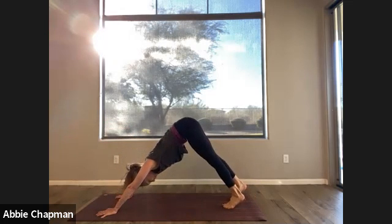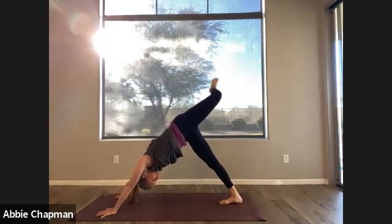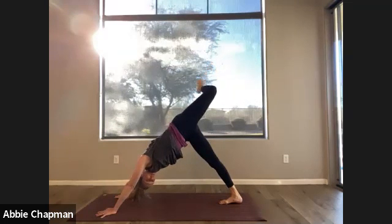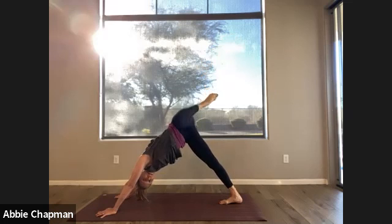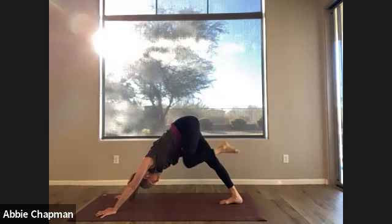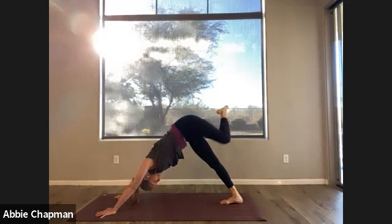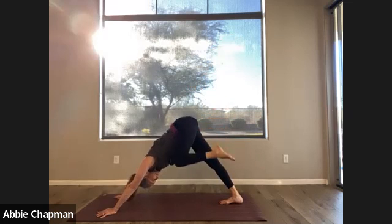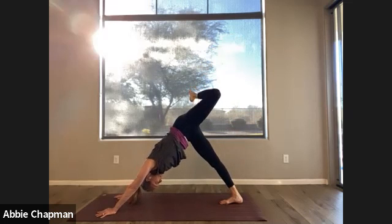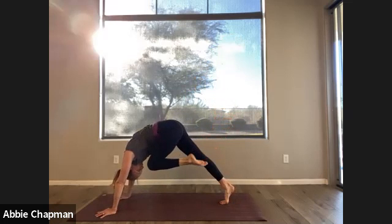Now step your feet in, take your left leg up, bend your knee. So I'm turning my leg to the side, bend and straighten. Turn the right heel in, do it a couple more times. And then we're gonna bend and hold and circle that out. I really do my best to square my chest and keep my arms both straight here. But I get a little wobbly and off balance in the upper body because we're doing this weird thing with our lower body. Now come forward on the right tippy toes and shift into plank, knee to nose.